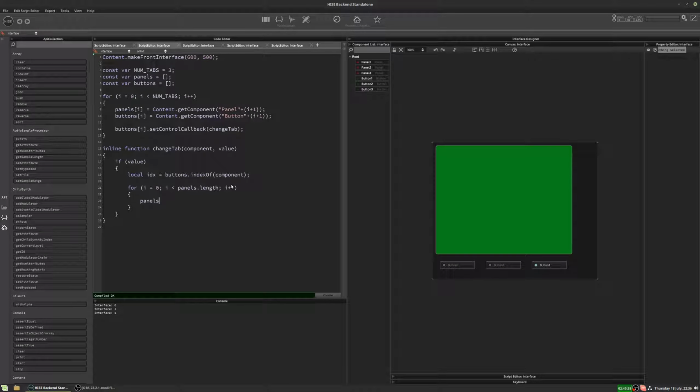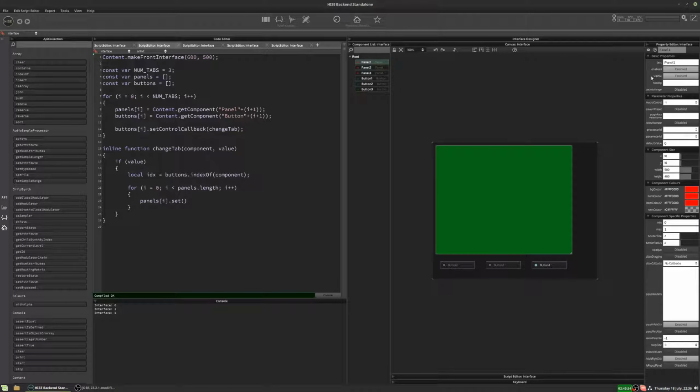And we're going to hide each panel. So again, we're just iterating through this same panels array, and we're going to set a property, and the property we're going to set is the visible property up here. And you can set pretty much all of these properties in the same way. Some of them can't be set, or some need to be set using other functions, but most of them can be set using this set function. But we're going to set the visible property, so I put the name of the property, and then we can put true if we want to show it, or false if we want to hide it. So we're going to set them to false, so it's going to hide all of them.